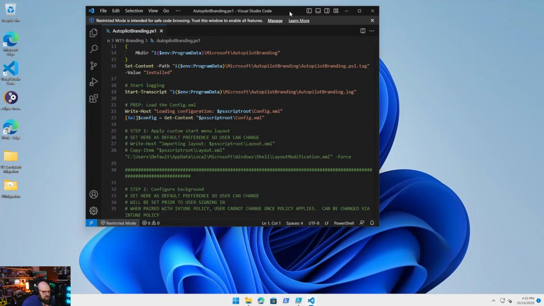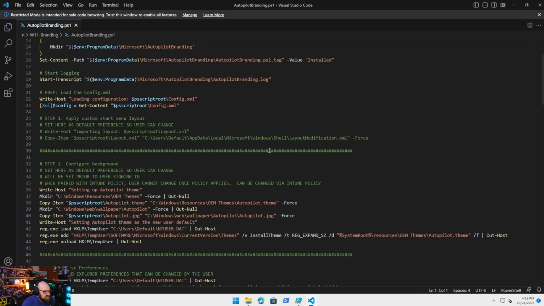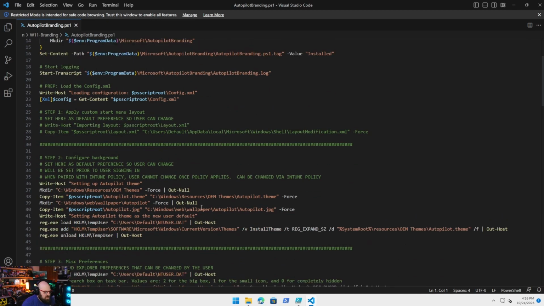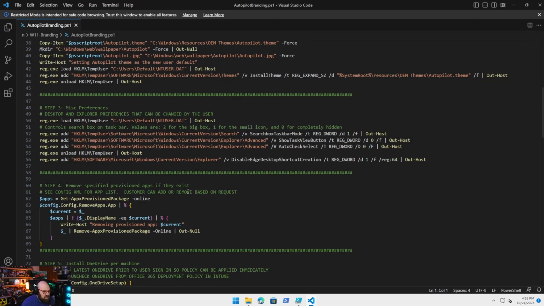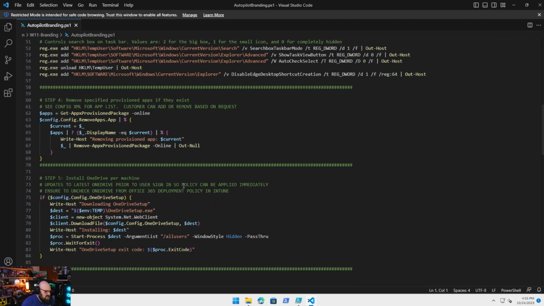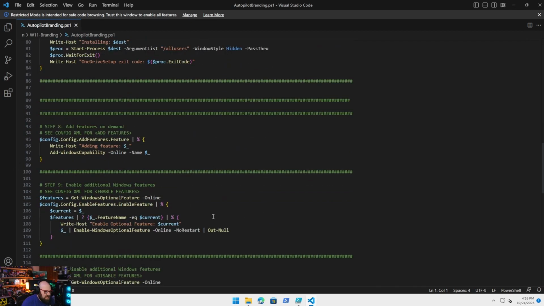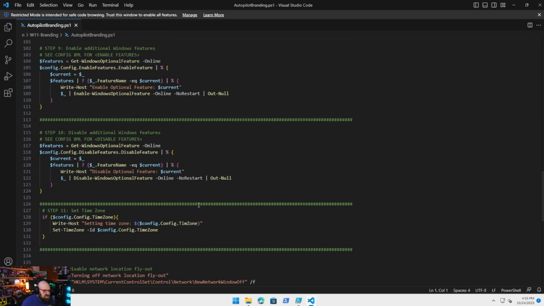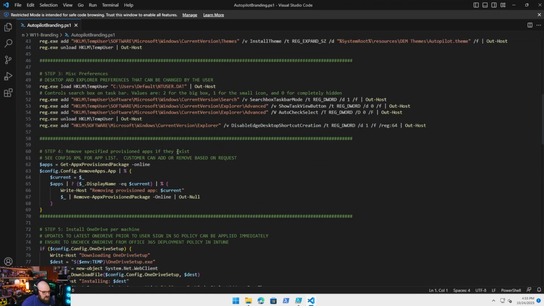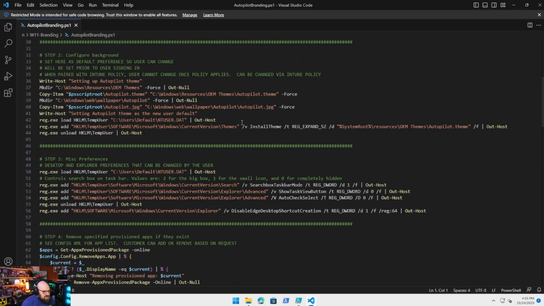branding script. Okay, so I went ahead and opened up our Autopilot branding script, and this is what we would typically deploy with a new Windows device to clean up things as we're setting up the PC for an end user. And this is a great place where we can set things, especially in the registry. You can see we're setting quite a bit here in the registry, things around policy, different settings, and we do this before the user signs in during the device provisioning. So one really cool trick we do is this temp user piece. We can stage a user, create a setting, and that becomes the default for any user who signs in.